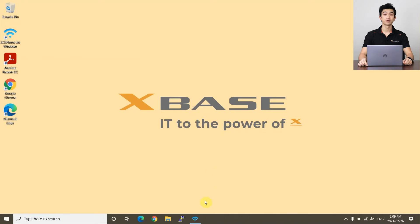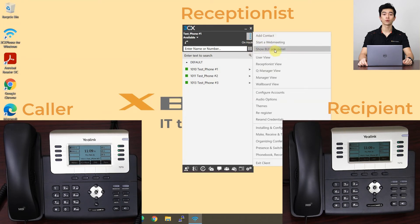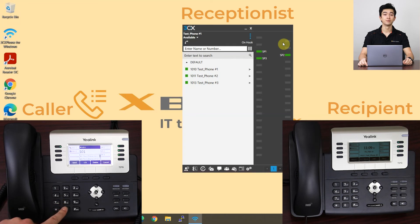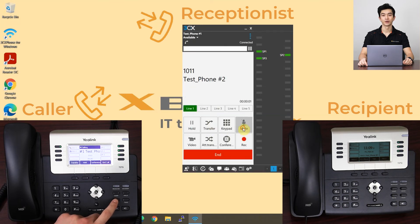In order to use the shared parking feature on the desktop app, the BLF side panel will first need to be opened. This can be done by pressing on the three blue dots in the upper right corner of the window and selecting 'Show BLF Side Panel.' Now we can see any calls that are in the shared parking or park one of our own. After the receptionist gets the inbound call, they can simply press on any one of the vacant spots and the call will immediately be connected into shared parking. All the current spots are free as indicated by the green status lights. Once the receptionist puts the caller into a shared parking spot, it'll turn yellow.